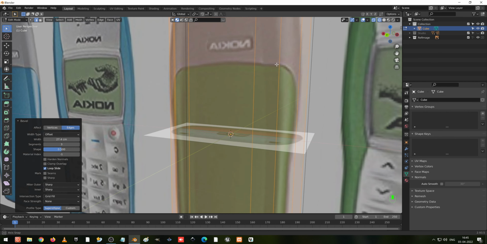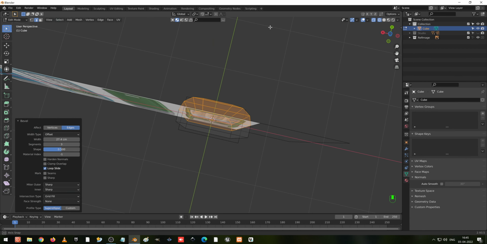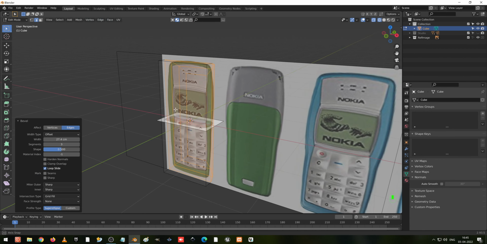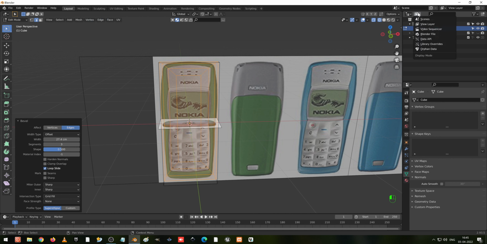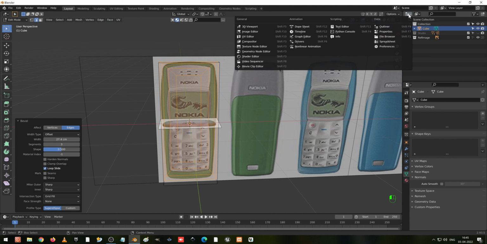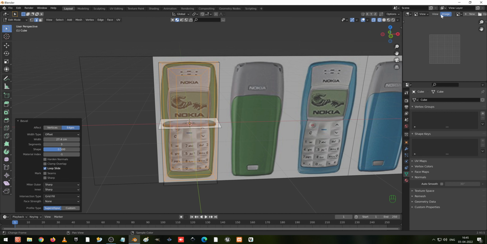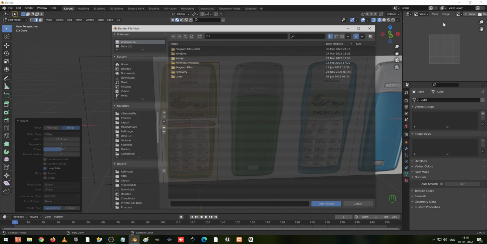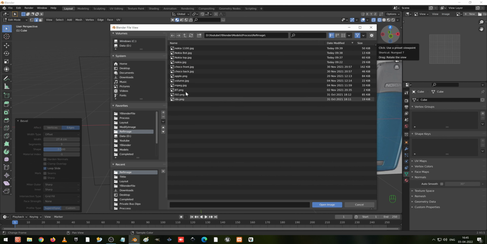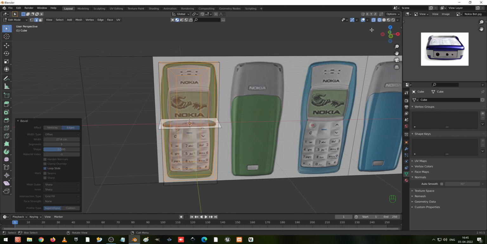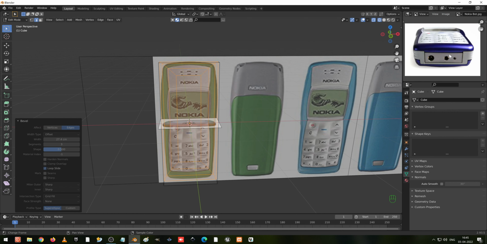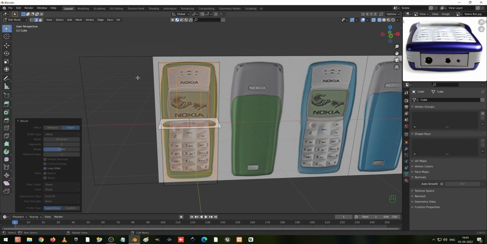This is the back side one shape we are going to do, and here I am going to open an image. This one I am going to give it as image editor, image, and open an image. So I just make it as bottom. So bottom it's like this, so we have to concentrate on that.